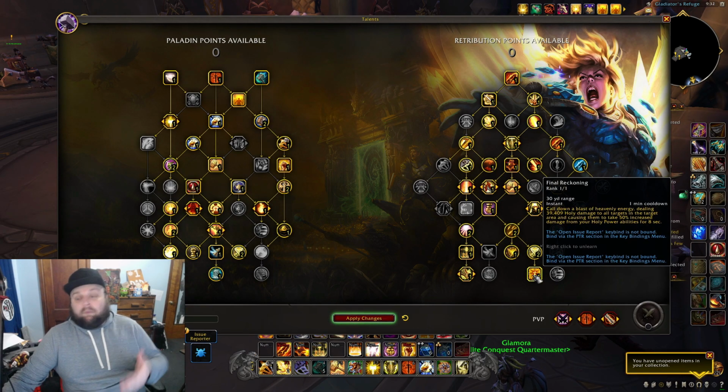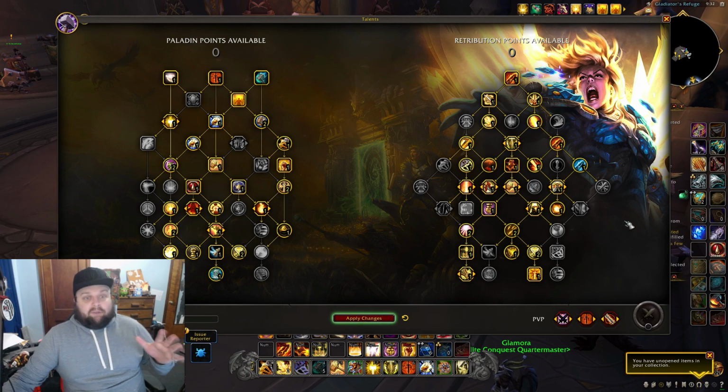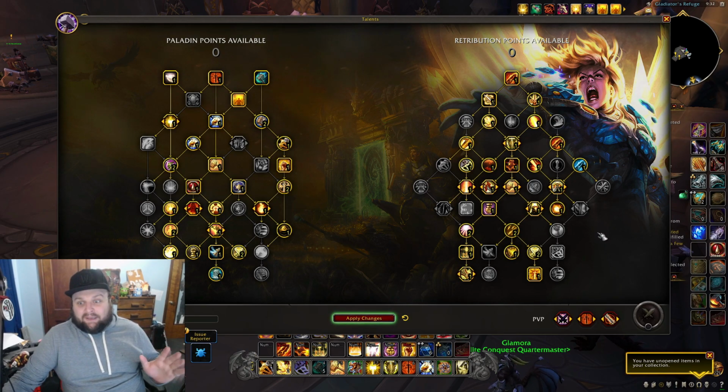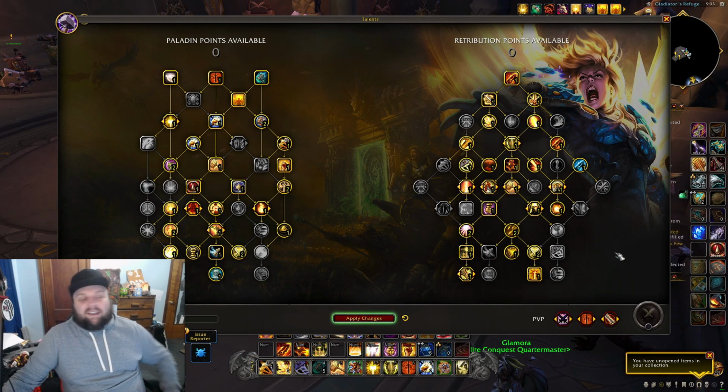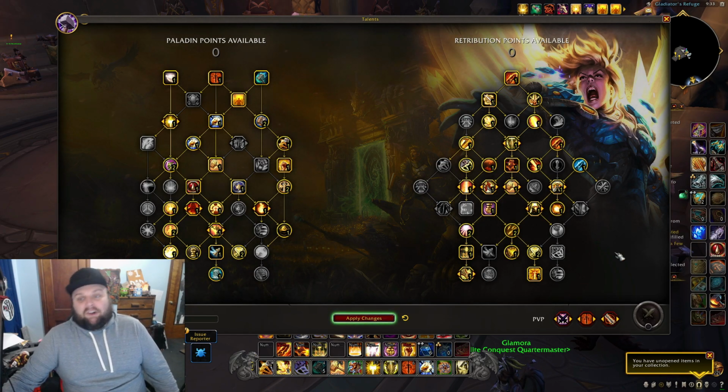Final Reckoning is a 1 minute cooldown. If Avenging Wrath does stay at 1 minute, it does line up with it every single time. You use your Avenging Wrath and Final Reckoning, so you would use it at the same time. You get your stacks, use your Final Reckoning with it every single time. So it'd still probably be pretty strong. It'll especially be strong for AoE though.